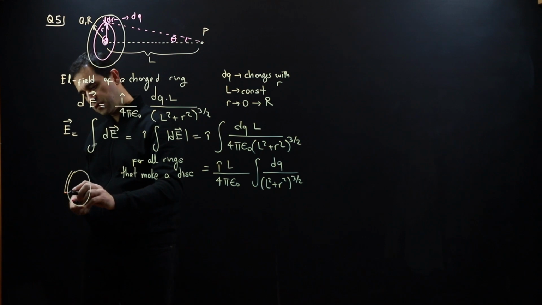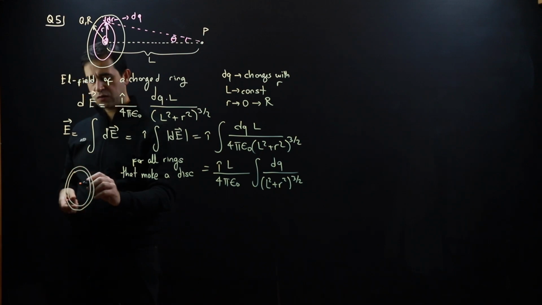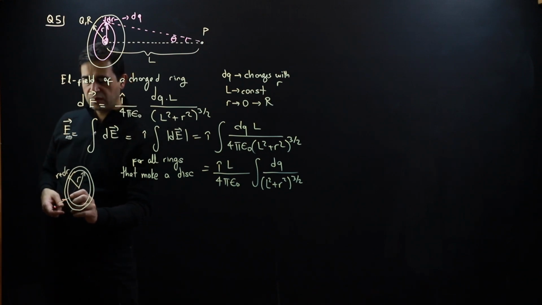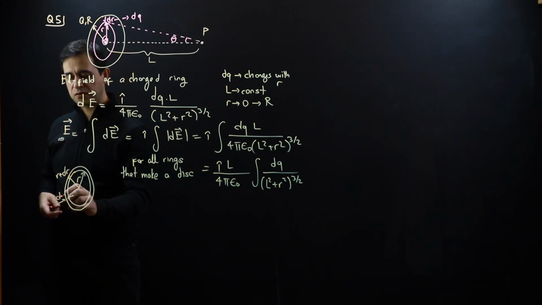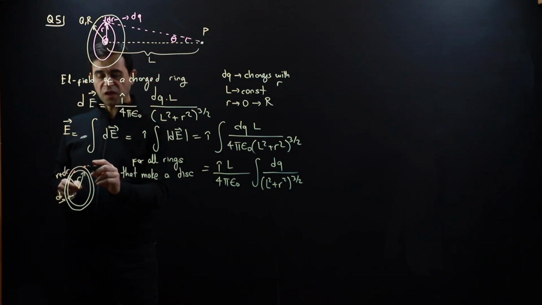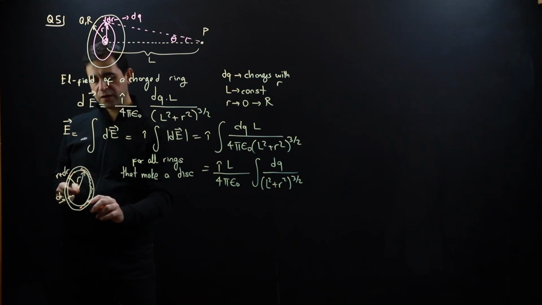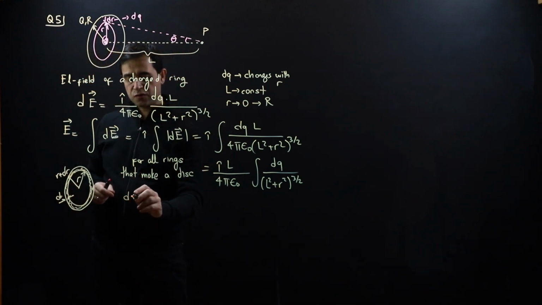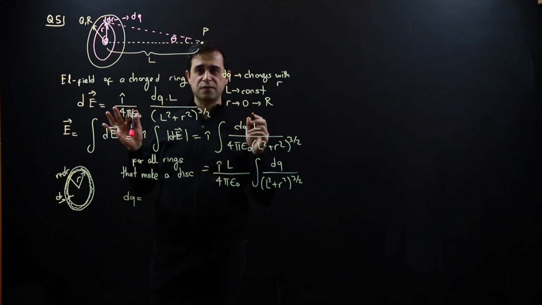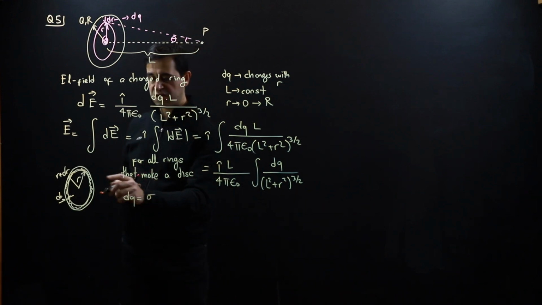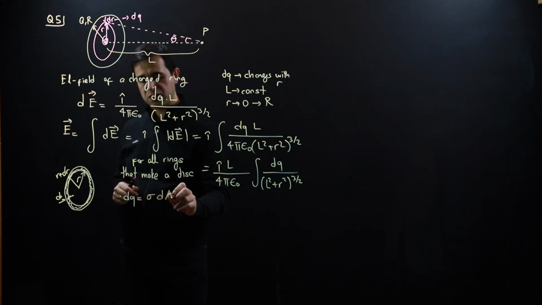So what I mean by infinitesimal ring is this. It's a ring where the inner radius is r and the outer radius is r plus dr. What I mean by that is the thickness of the ring is dr. So it's an infinitely thin ring, okay? So what is the charge of this thing? It's related to the area of the ring, right? So how do we write down dq in terms of the charge density? Since this is a two-dimensional thing, it's the two-dimensional charge density, which we call sigma, times the area of this infinitesimal object, which is dA.